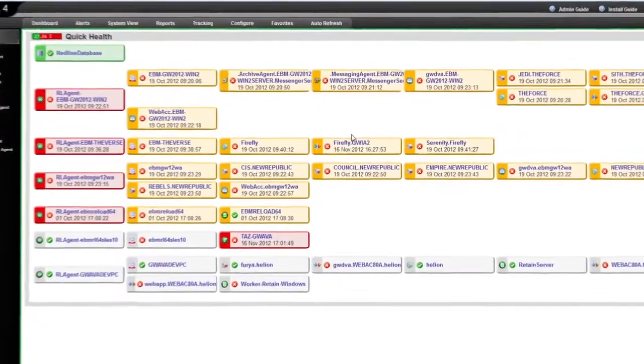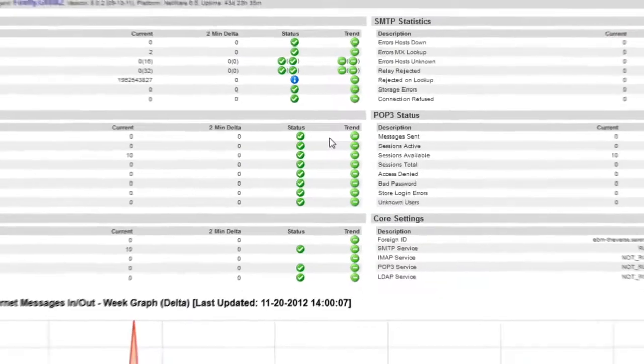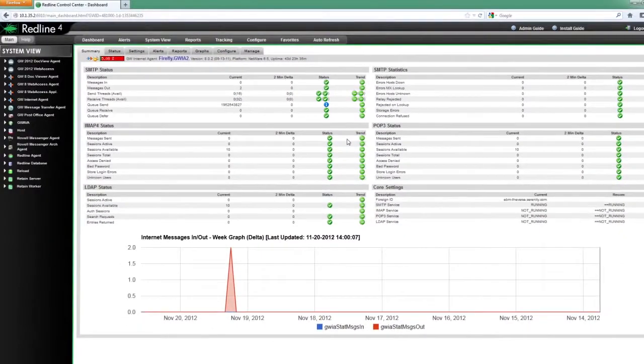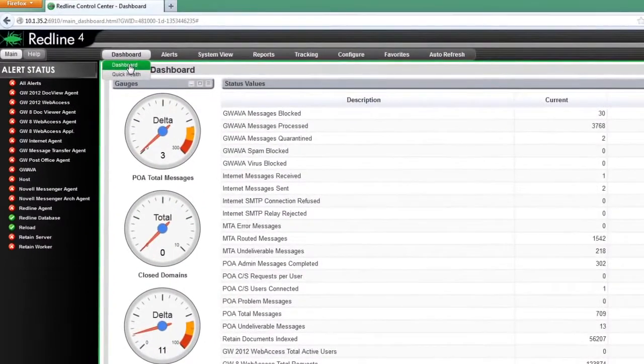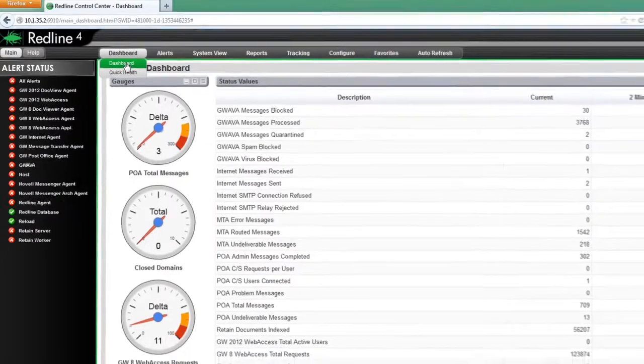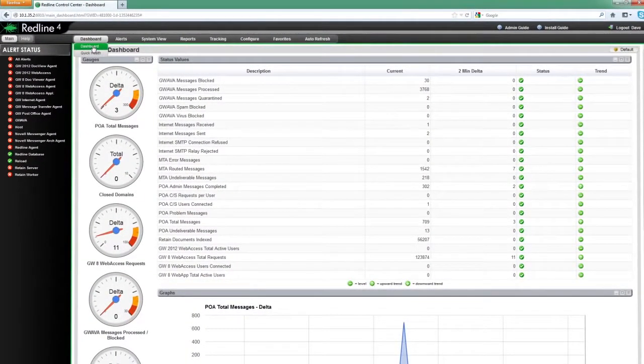Click on the system name to access the summary page for the monitored system. This allows you to quickly see the monitored system with the click of a button. Stay on top of your systems and ensure that they stay up and running. Remember that either the dashboard or the Quick Health view of Redline can be set as your start pages, along with the other pages. Either one of these pages would work nicely sitting on a data center monitor.